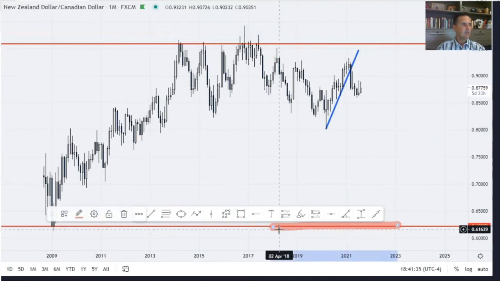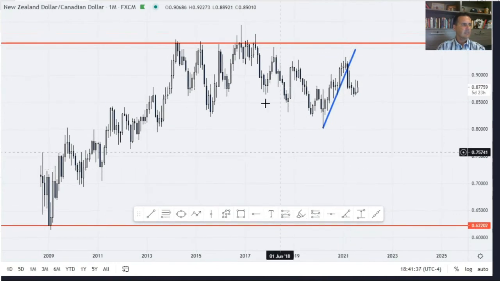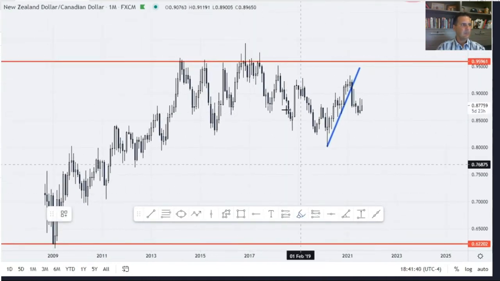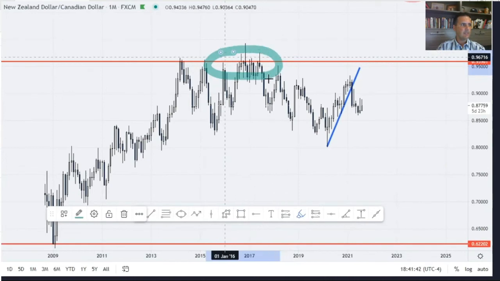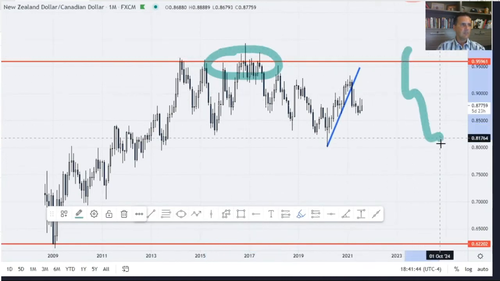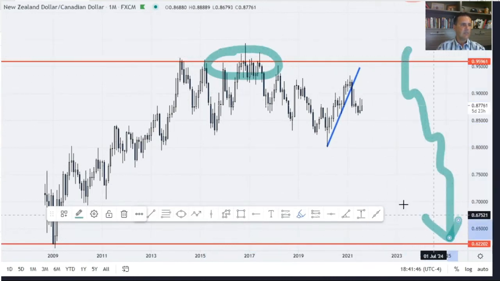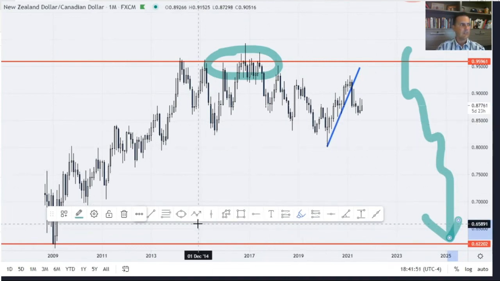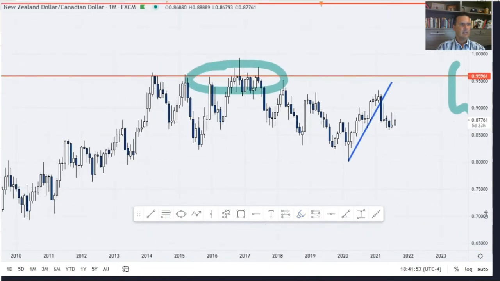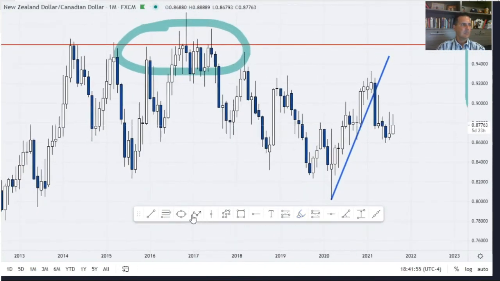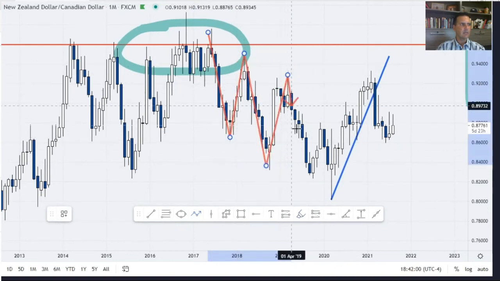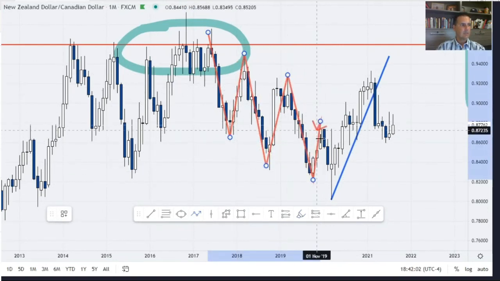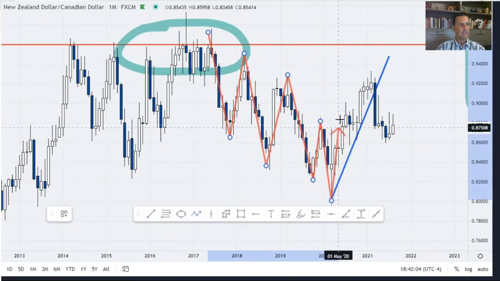USD CAD, same story, right? Hit the upper band, beginner traders, hit the upper band, long-term view down. In the meantime, the short-term trend can do anything it wants on every time frame, right? So the market is making lower lows, lower highs, lower lows, lower highs, but then it reversed, making higher highs. So this is a high, but we don't have a low.